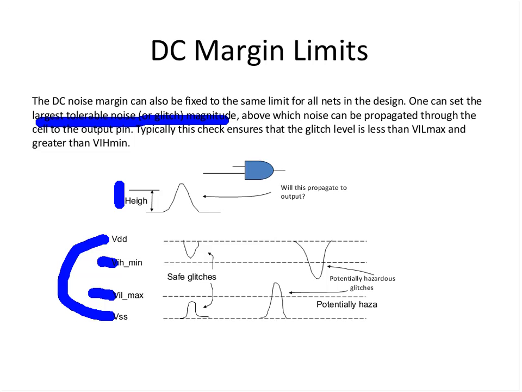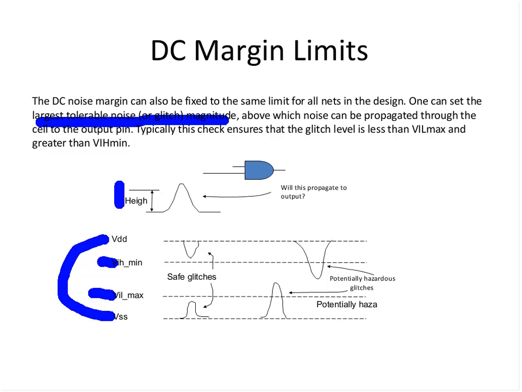Now, if you remember in unit 1 and 2, we talked about CMOS, comparing CMOS technology with other technologies, with ratio logic, with domino logic and so on. And we found out that the CMOS circuit is very good in terms of handling noise. It is the most superior in terms of handling noise, the complementary CMOS. When I say that it is most competitive at handling noise, it means that the noise margins are very good. So most of the glitches are filtered out by the cells themselves. Any small glitch which is below the limit will not propagate at the output of the cell. But any glitch which is higher than this is potentially hazardous.